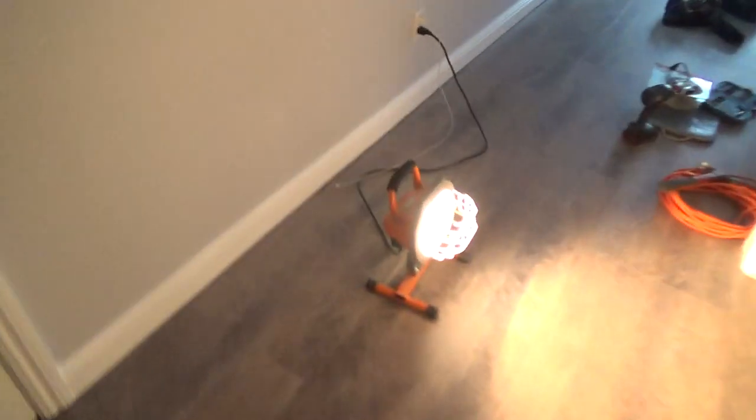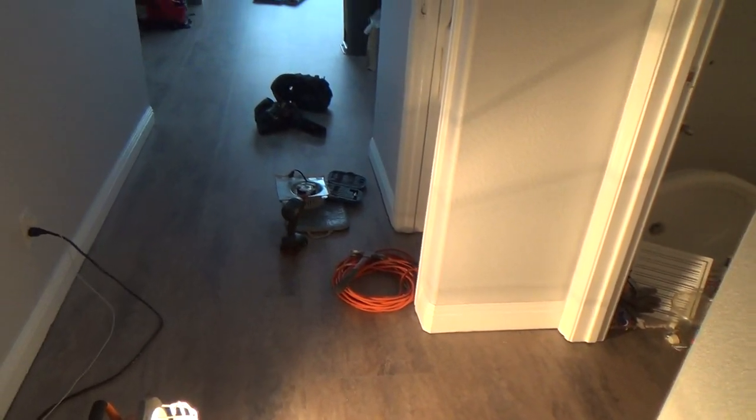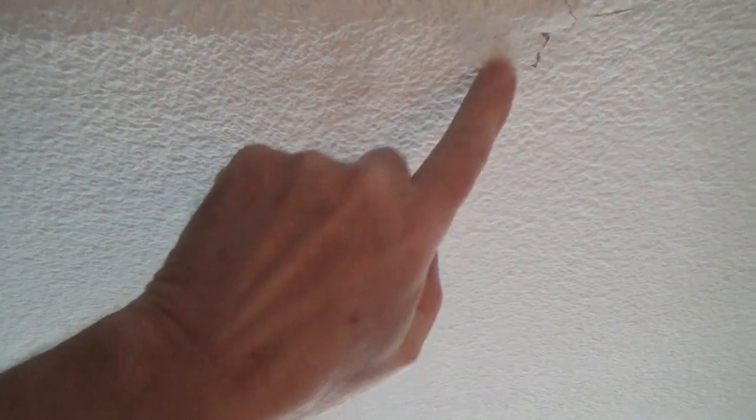I thought that was going to be the worst thing that happened, and then we got the leak. And I'm like, did we buy a lemon of a condo? What's the deal? I'm glad that when that water was poking out of there, I was able to push this back up — and see, this is a couple of days later, and this isn't puckered at all. I can caulk that, fix that, touch that up with some paint. There's a little hairline crack right there, I can just put a little caulking in there and rub it in — I like to rub it in so you don't see a caulking line.